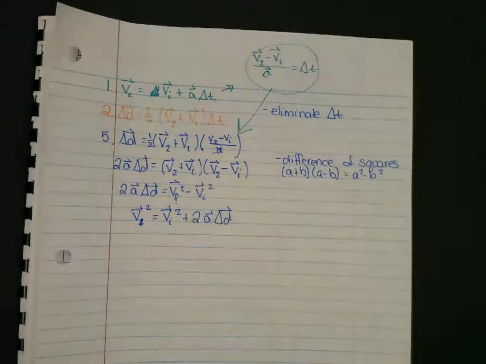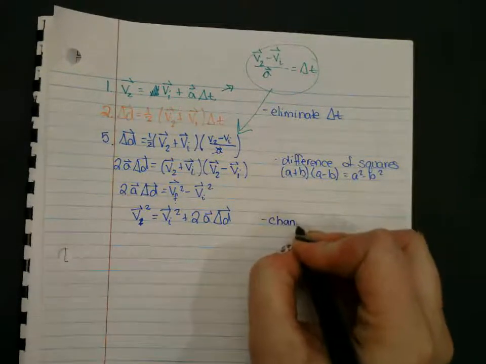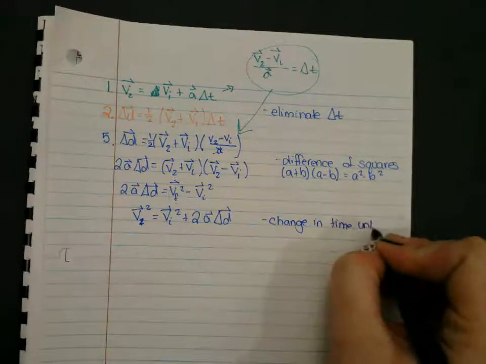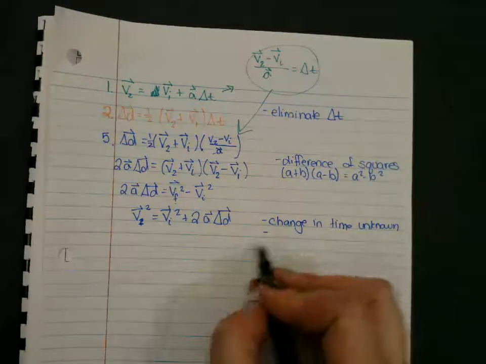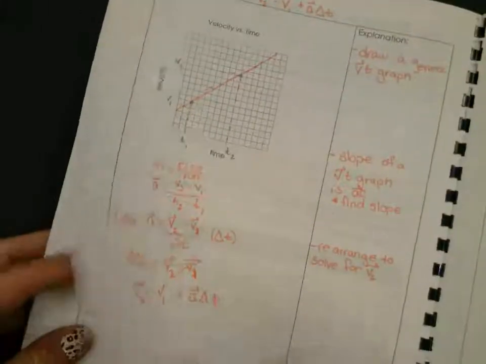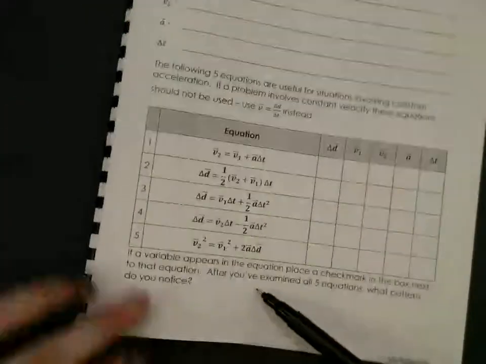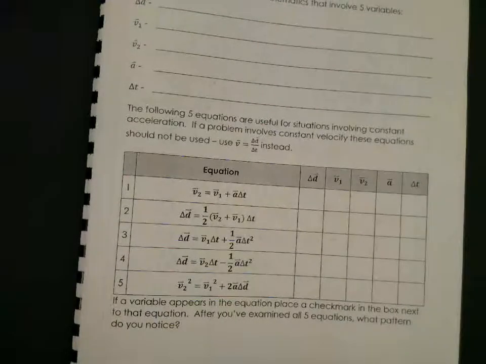So there's my last equation of kinematics. So when I don't know change in time, so when change in time is unknown, and I also need to solve for one of these variables, I can use this last kinematic equation. And to make life easier, this is one of my favorite charts. If you flip back in your notebook, right here, it has all 5 of your kinematic equations, and then it has the variables that are missing in each kinematic equation to kind of help you out.